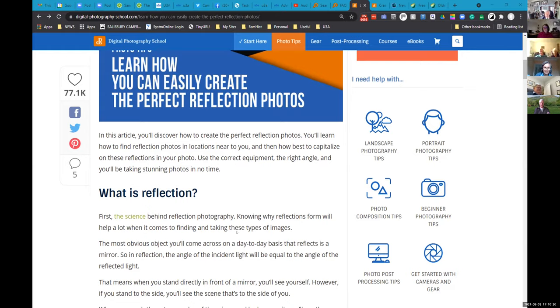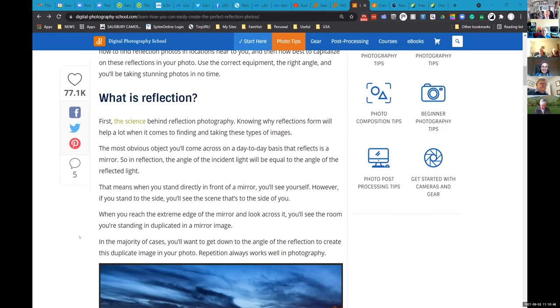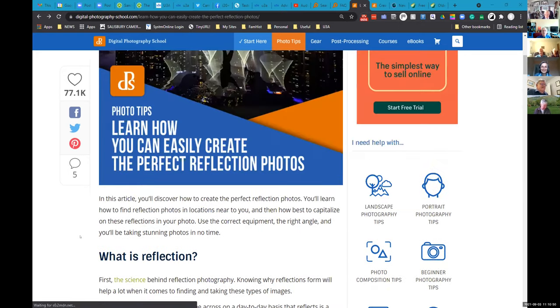Here he talks about the science of reflection, which I don't think we need to worry about. What happens, Peter, if you just cut the picture in two and turn the bottom half upside down? Is that not a reflection? That's cheating. Peter, I think you're making it far too complicated. The word reflection is enough, because I've done it with my U3 photographic group, and I've had marvellous pictures by just using the word reflections. Okay, I was just going along with this article, you see.